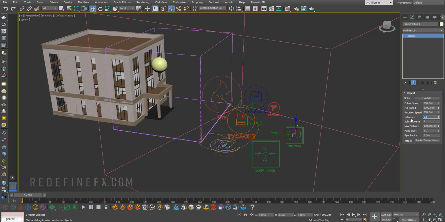The default of 0.5 will basically mix the velocity of the smoke by itself with the force, but we want the force to have full effect over everything. So we need to set this to a value of 1. And for the pipe radius, I ended up doing 50 centimeters.